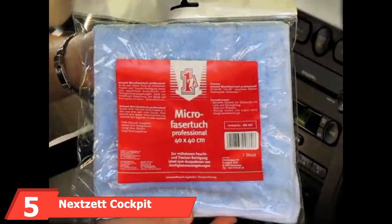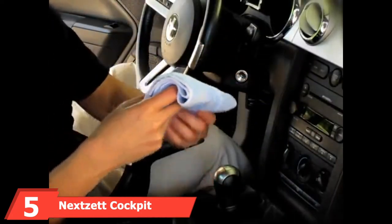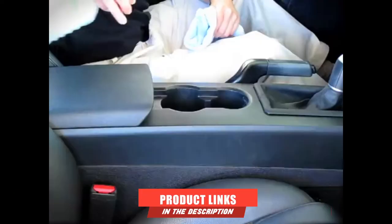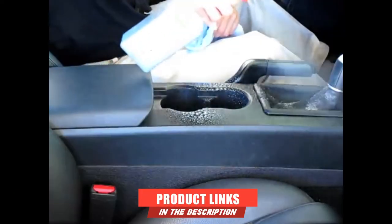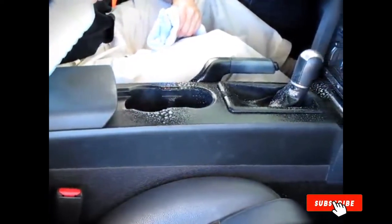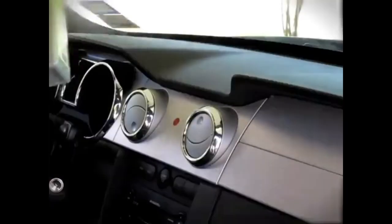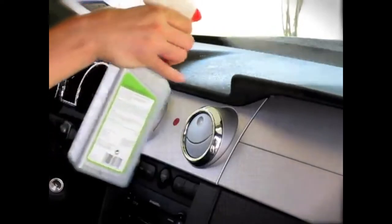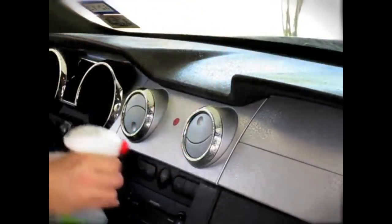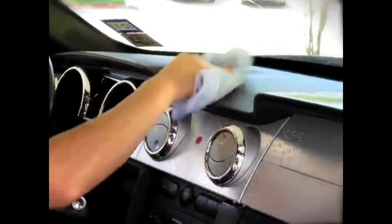The number 5 position is held by Nexted Cockpit Premium Interior and Dashboard Cleaner. Adaptability is a crucial element when getting the best product for cleaning the car interior. The Nexted Cockpit Premium Cleaner upholds this attribute — its versatility means you can use it to clean all interior surfaces, regardless of the material. It is ideal for cleaning the steering wheel, dashboard, seats, carpets, and many more, and is gentle on these surfaces, dealing with stains like light dust, grime, and spills.